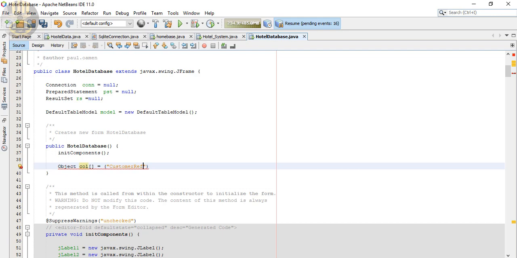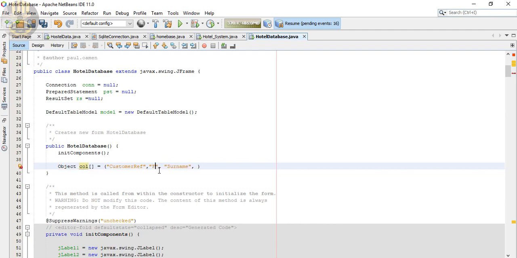Yep, and I'm going to enter a comma there, and the next one is going to be surname. Right, comma, and I also have first name. I think first name is before surname. That's right. So let's do it right.